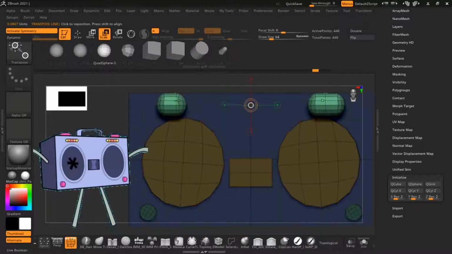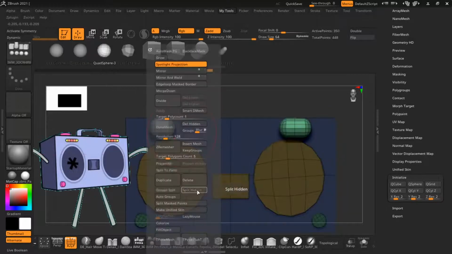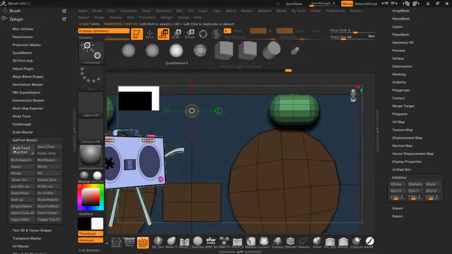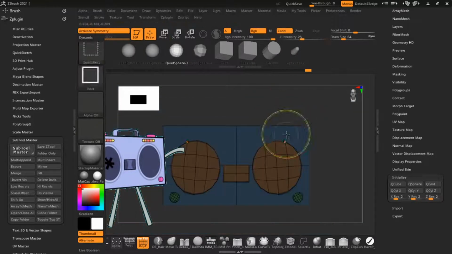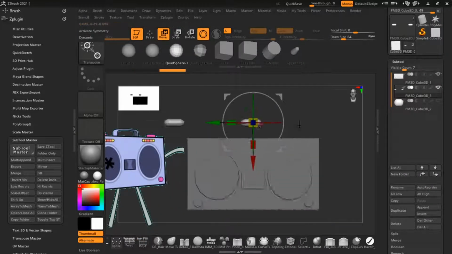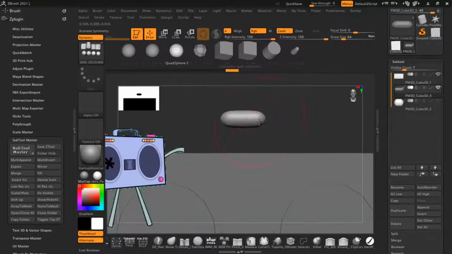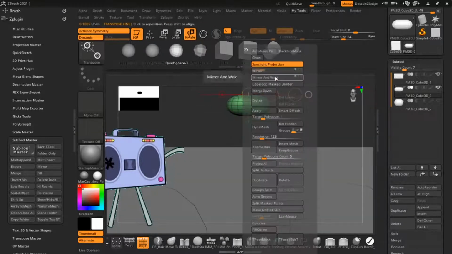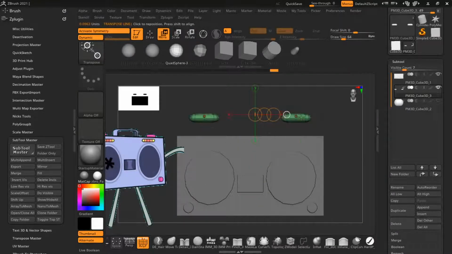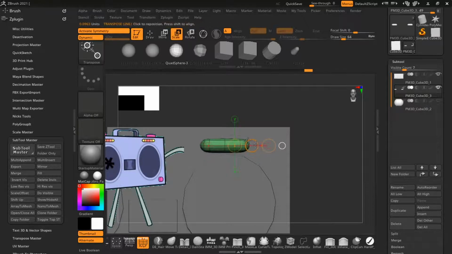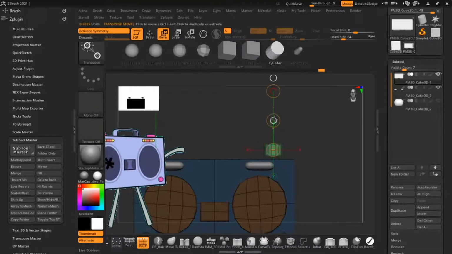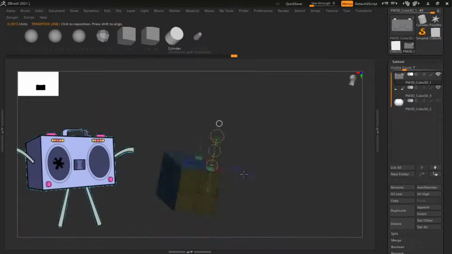So I'm just adding some basic shapes. Thankfully, Beatbox is made of simple shapes, so I'm just using the basic IMM, Insert Multi Mesh brushes to add some basic meshes that I can use. I might try out a couple of different techniques because, like I said, I've never actually tried modeling in ZBrush, so I did have some difficulties. Things like mirroring, because all of them were in the same subtool, and I had to actually split it to work on the individual parts for the most part.